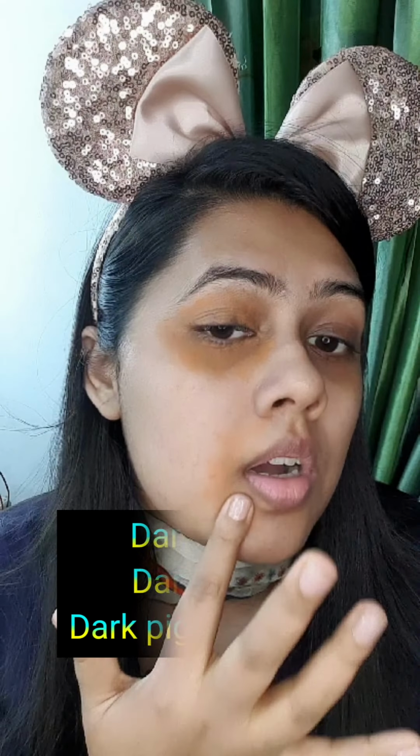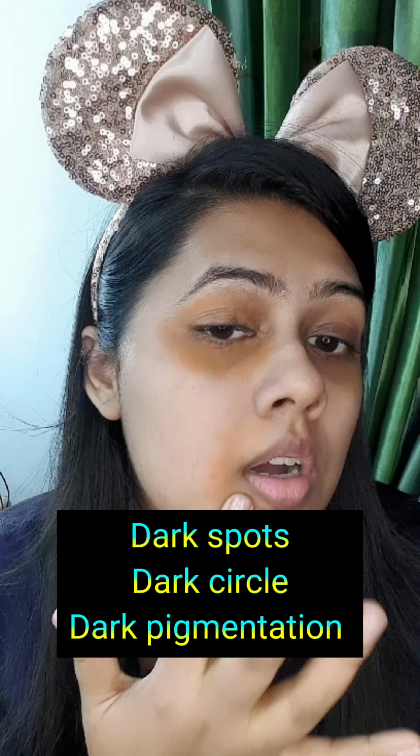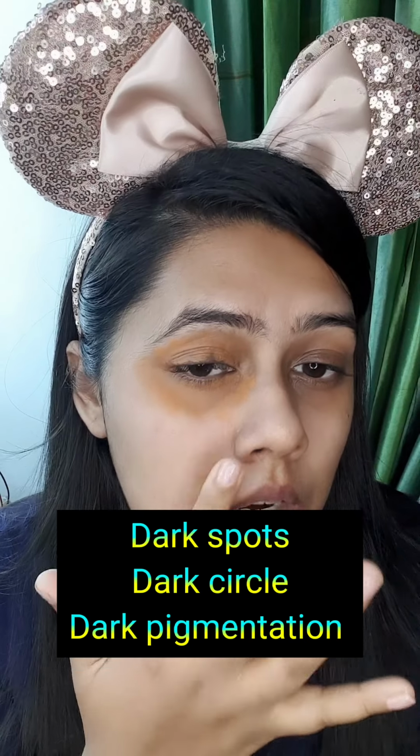The reason for using this orange corrector is to fade the dark color. You are literally fading it. You can use a beauty blender or even your hands, but I prefer hands, because I don't want a full coverage here. I want something like a normal finish.